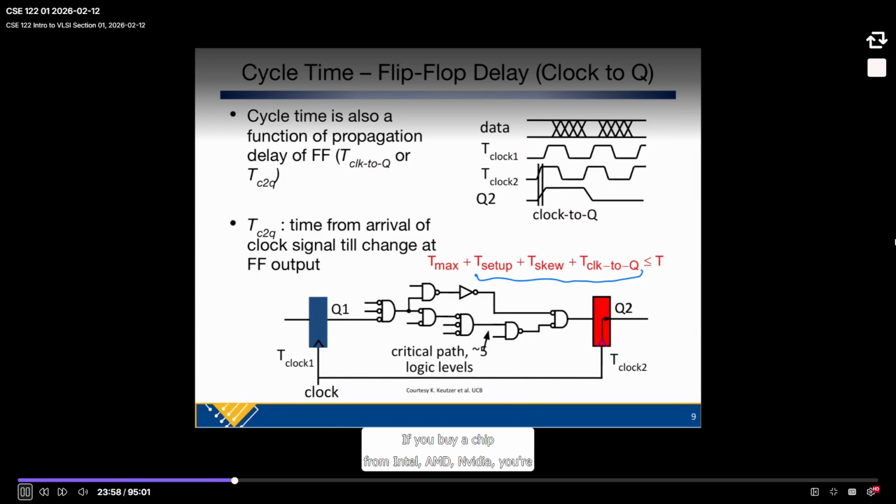If you buy a chip from Intel, AMD, NVIDIA, you're going to buy a chip that runs at a given frequency. And you're going to pay more for the 3 gigahertz chip than the 2.8 gigahertz chip, because that one happened to have a path and enough overhead, or less overhead, that it actually works at that speed. They do what's called speed binning, and they say we'll sell them at different speeds that we know they work at. But with USB, you don't speed bin standards. But you can change that with the clock period in some cases.